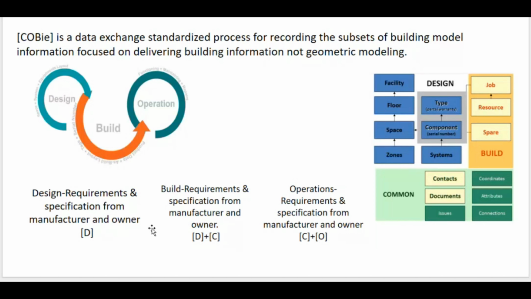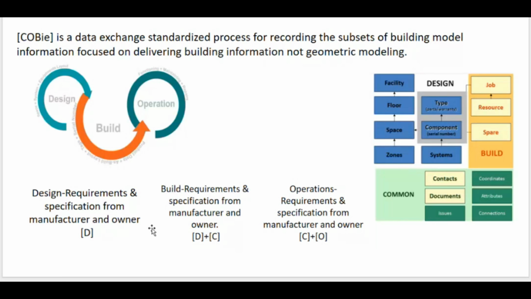I will take MEP as an example. For every MEP element there will be one system, like a chilled water system, hot water system, or electrical system. Those systems will be assigned in Revit. For example, if I am placing three lighting fixtures, the three lighting fixtures will be connected to one panel. So the system is assigned to the lighting fixture. We have to assign a system for every element, so those things will come under system. Clear? That's clear.